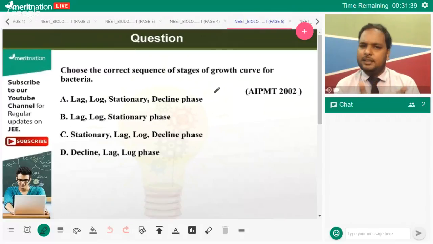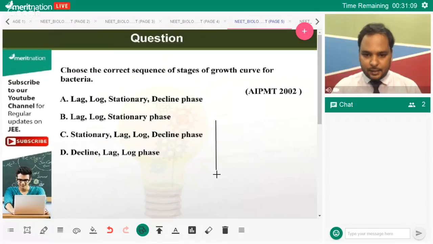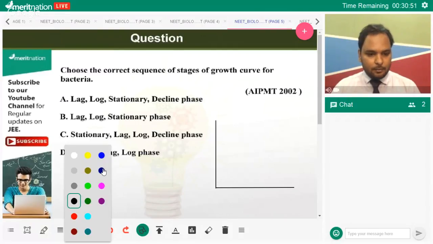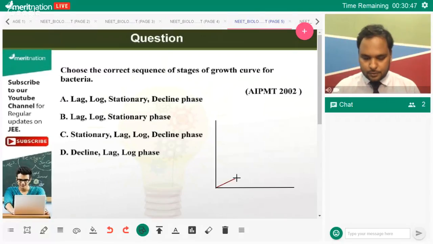So first of all, when a bacterium grows, it starts from a single cell, binary fission, 2, 4, 8, and then it keeps on growing. At the beginning, the division is not very fast, but it has a good pace. This phase is called the lag phase. If I draw it for all of you, please understand this question. Let's draw this graph like this. The first phase will be the lag phase. I'll change the color of the pen so it will be better understood. So this may be your lag phase. It was from 1 to 2, 2 to 4, 4 to 8, like that.